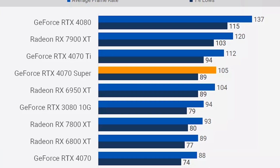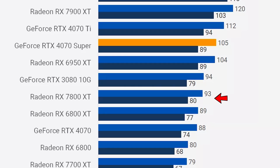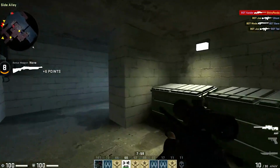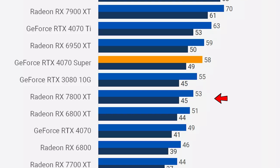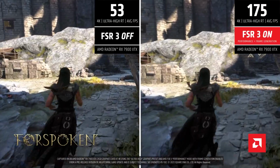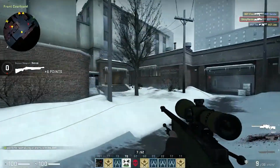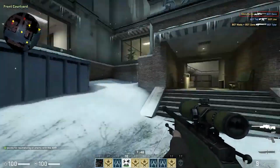The RX 7800 XT on that 12 game average at 1440p was able to average 93 FPS, which is 12 less FPS on average than the 4070 Super, but it's still very good performance. And then at 4K, it got an average of 53 FPS that once again you can turn on the upscaler, which in this case is FSR from AMD, and turn down the settings to high, and you will be getting 60 plus FPS on average in most titles with no issues.